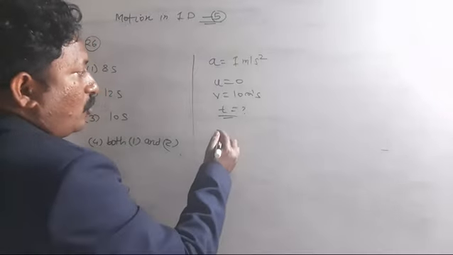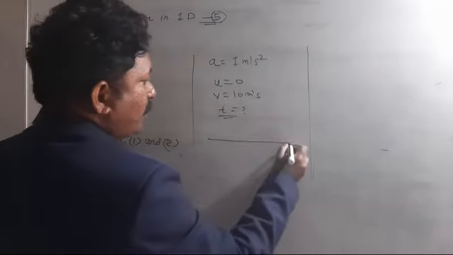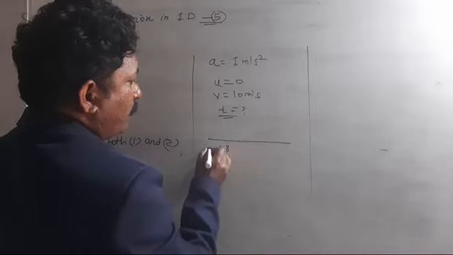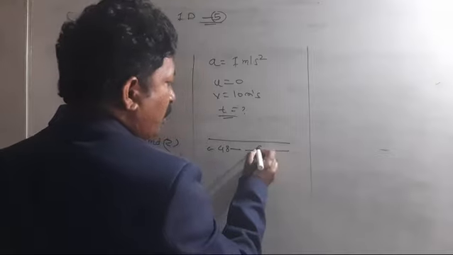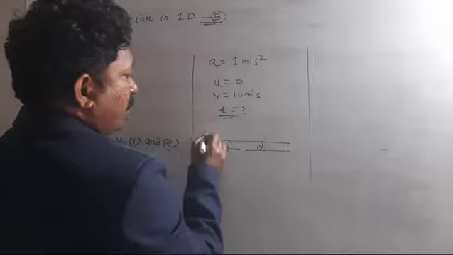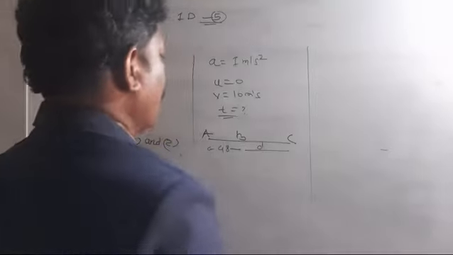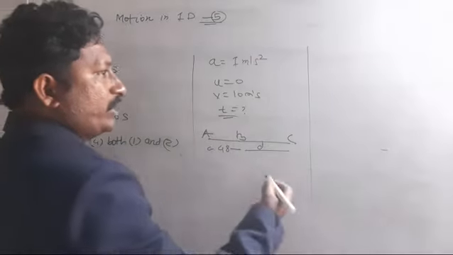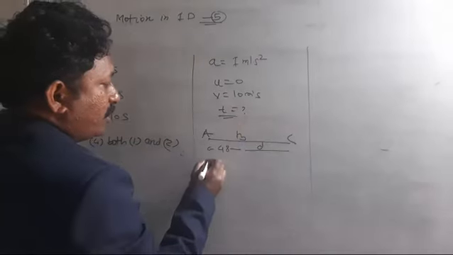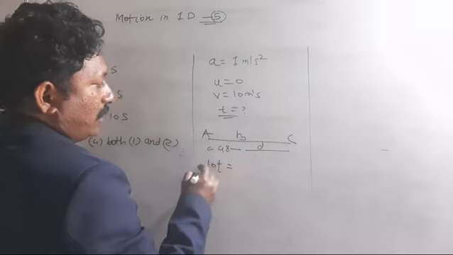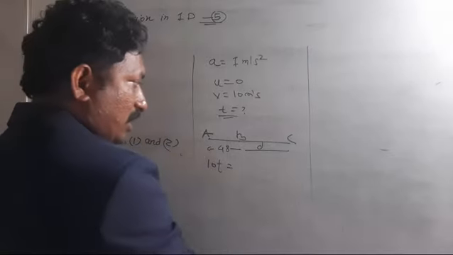So student, first what is the total distance completed here? This is first, it is 48 meter, and this distance, suppose, consider this as A to B, and B to C distance consider as a small d. And what is the total distance? That is velocity into time. Velocity is 10 t, right. Total distance is nothing but velocity into time, that is 10 t is the total distance, right student.